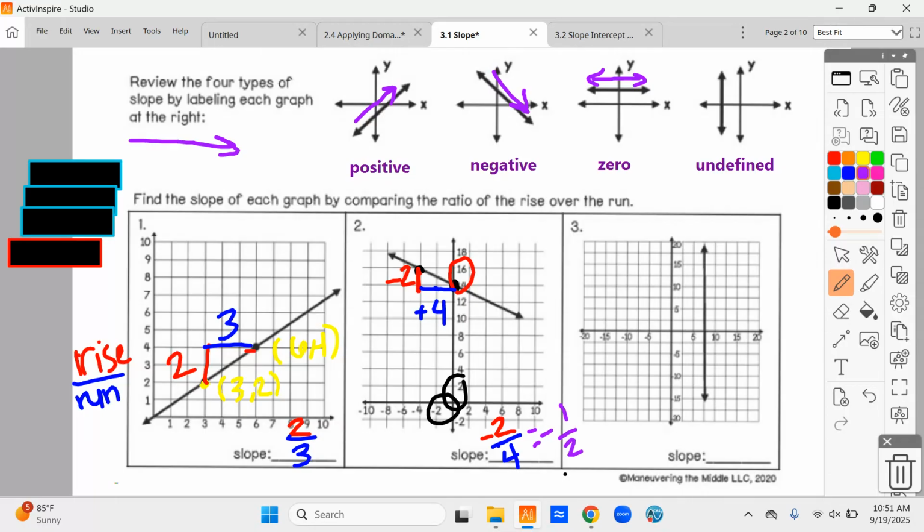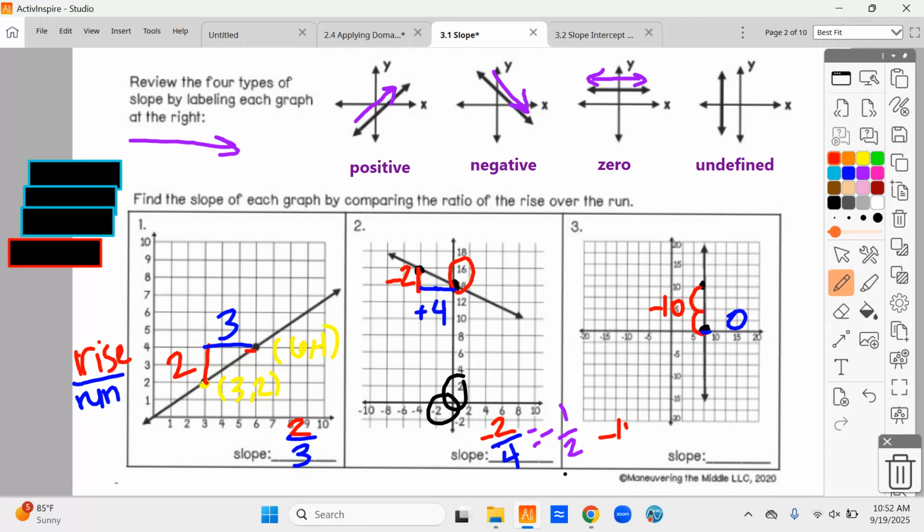Okay, so that is the same thing. Therefore, my slope for this line would be -2/4, or more simplified, -1/2. Now, when I look at number 3 and I'm thinking about rise over run, I could pick any two perfect points again, for example, and these are jumping by 2.5, so I'm going to skip a line and jump by 5s. So my rise would be down 5, 10, down 10, but I don't have to go over, so I'd go over 0. My run is 0.